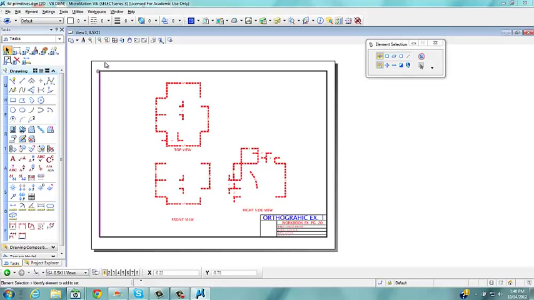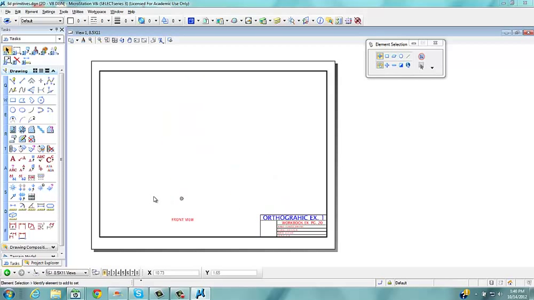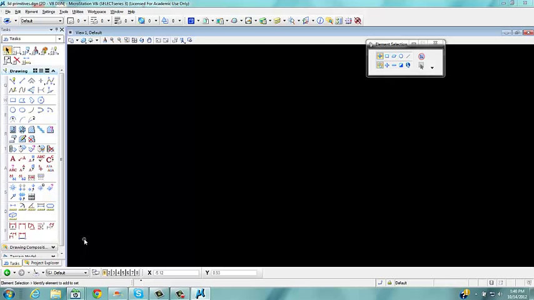And I've got this old title block, a little different than what we've used in the past. We won't be needing it anyway, but we'll leave it there. So right now, if you notice at the top of the screen, it says that it's a 2D model, 2D V8 DGN. So what we'll do is create a new model.